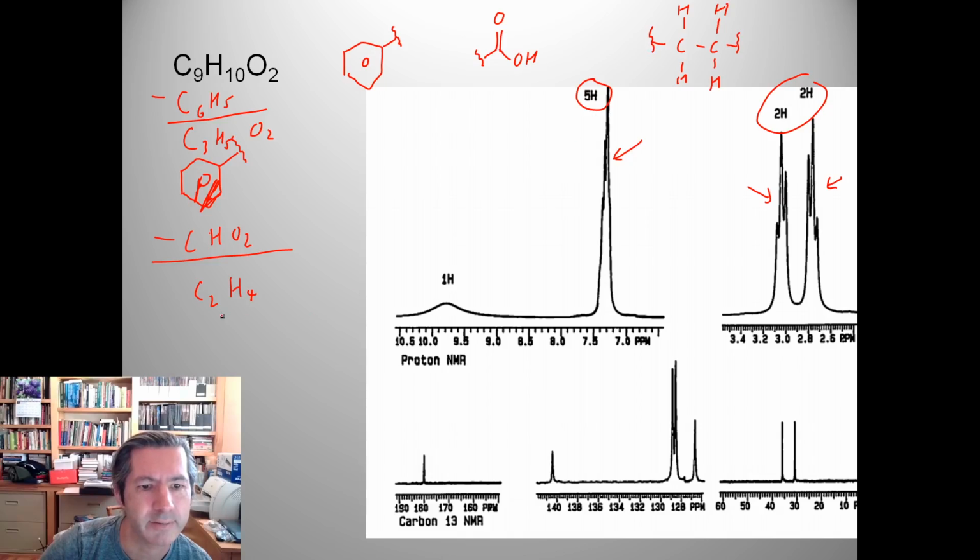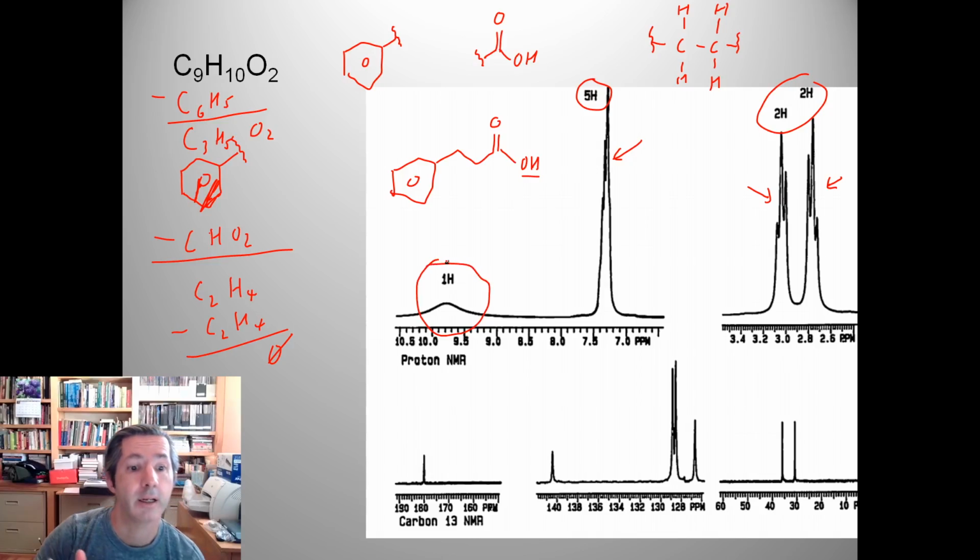That takes care of 2 carbons and 4 hydrogens. We have a 3-piece puzzle. We actually have 2 methylene groups next to each other. So this compound has to be this guy right here.